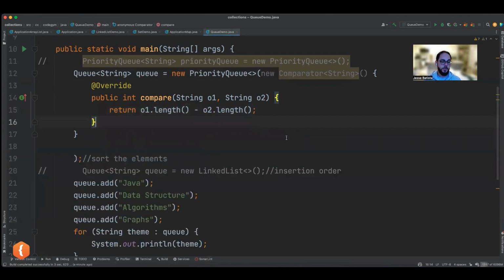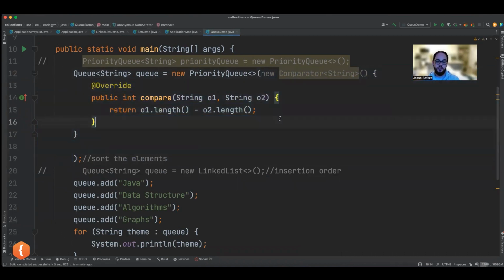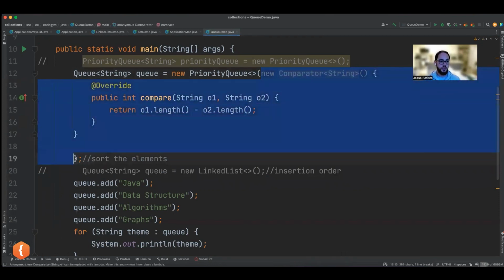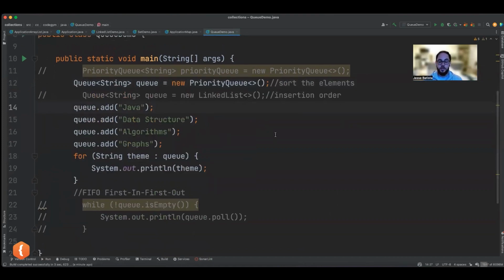And if we don't provide the comparator, it takes the natural order. I'm going to remove this because it was just another example of using a comparator, to establish a link with what we saw on the maps.